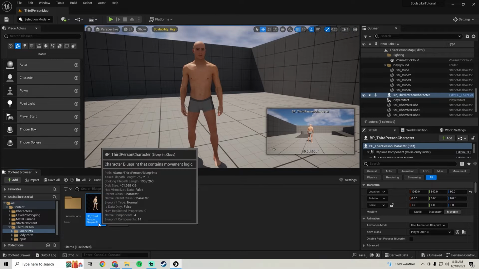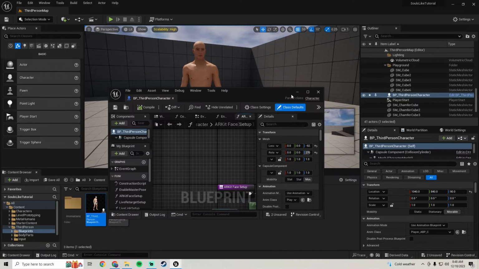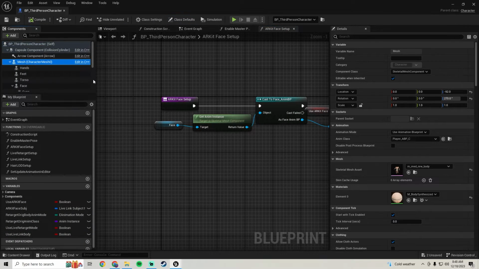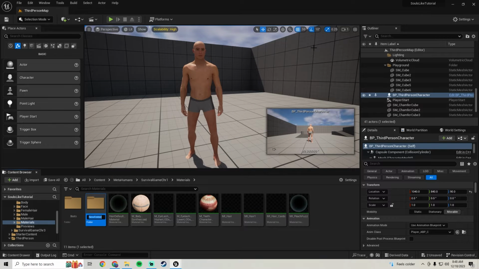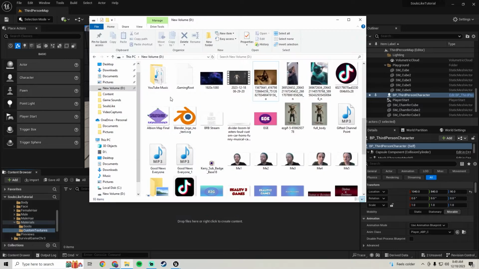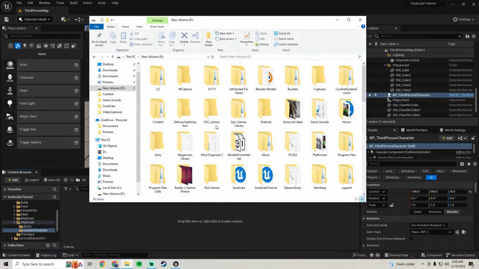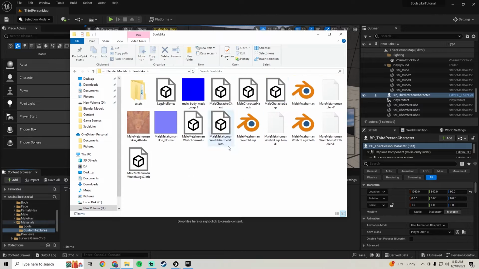First, let's open this guy up. We'll go to the mesh and click on the material down here, and hit the magnifying glass so we can go to the material. We're going to make a new folder in here called Custom Textures, and then open that up and bring in the textures. I have them in my Souls-like folder here. I've made a new skin texture, a new normal texture, and a new mask texture. We're going to need all three of these, so I'm going to bring all three in.